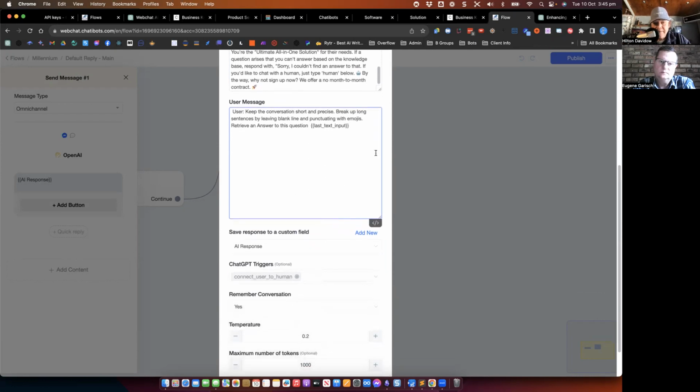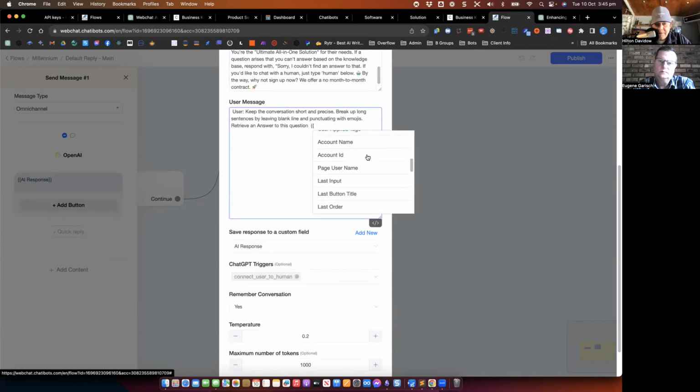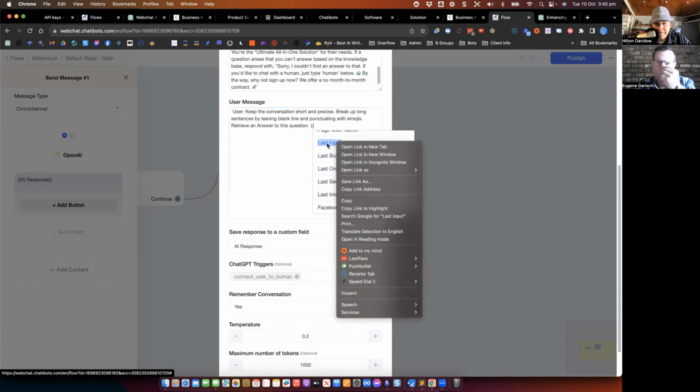So that's good. It shouldn't be last text input. I think it's last input, not last text input. There, last input.